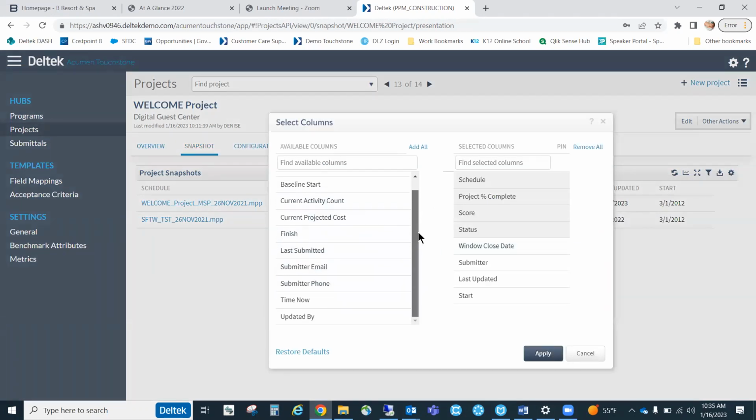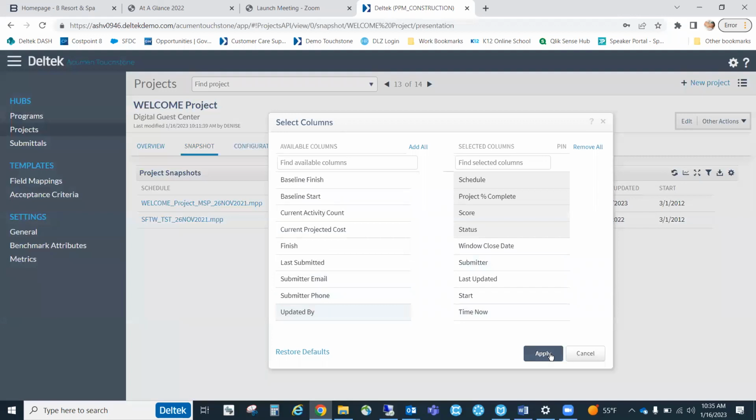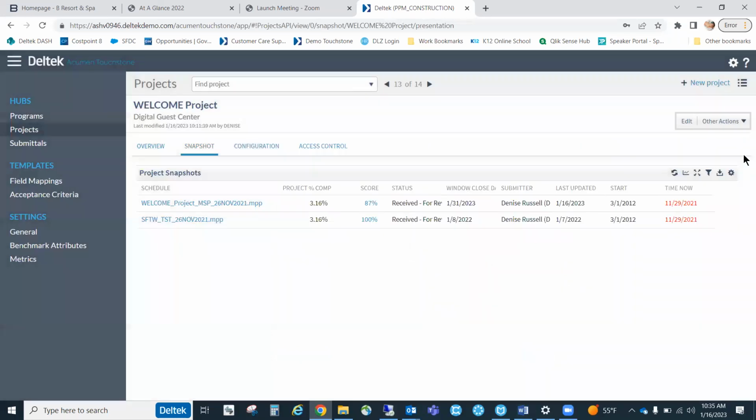Does the time now field count just for Open Plan or for everybody? Everybody. Okay. So we call it time now in Open Plan, but obviously for you it'd be status date. So right here, if I added that column, I'm going to see what the status date in that file is when it's submitted.